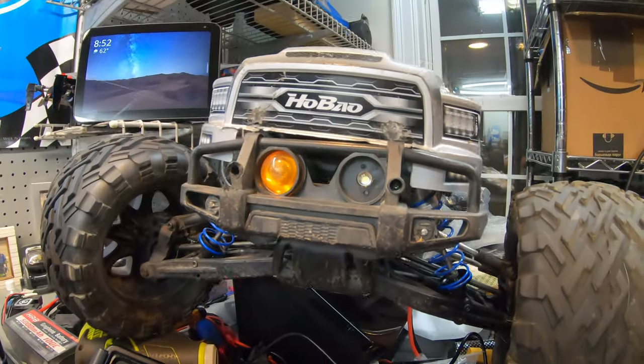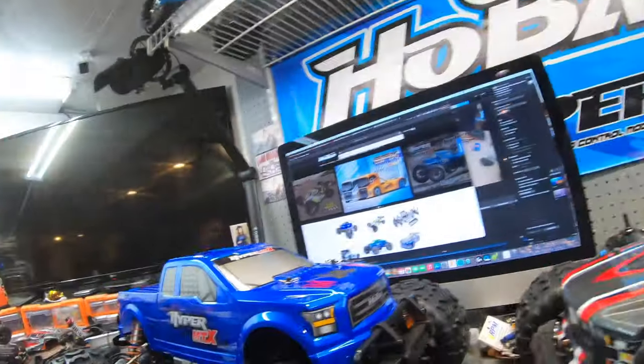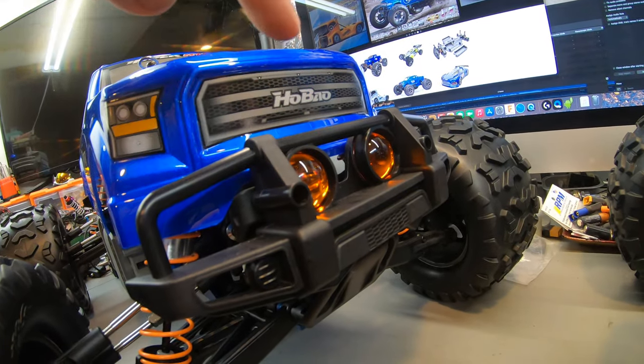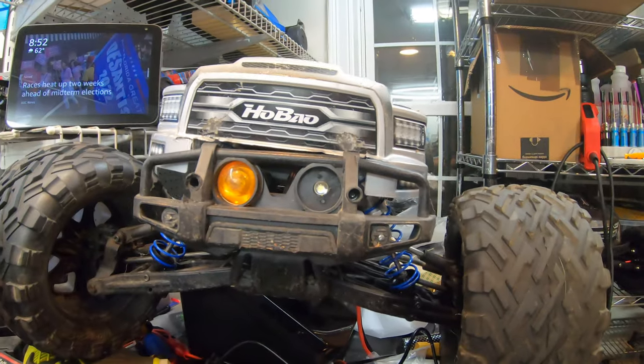There was mention of the front lights — I did modify to go ahead and put lights in it. It does not work well at all. The reflectors themselves look absolutely mint, and I wish Habao made these so they could accept LEDs. Instead, I did that — and it's not the best thing. Because what happens is you end up drilling out the back side of it and it just doesn't work. You're going to take a drill bit, drill out the back side and jam in an LED — it doesn't work. It just does not shine through. I think even on my banner it literally shows it.